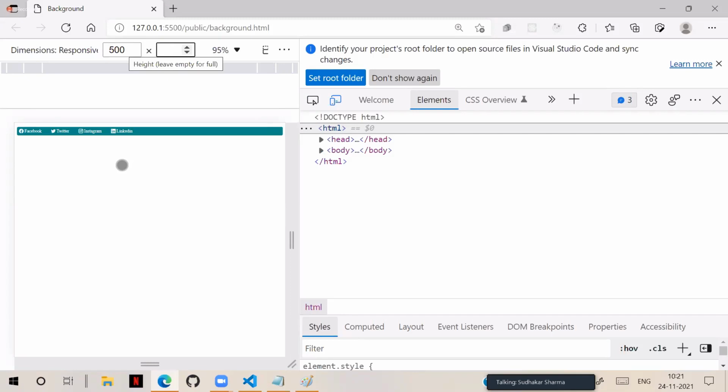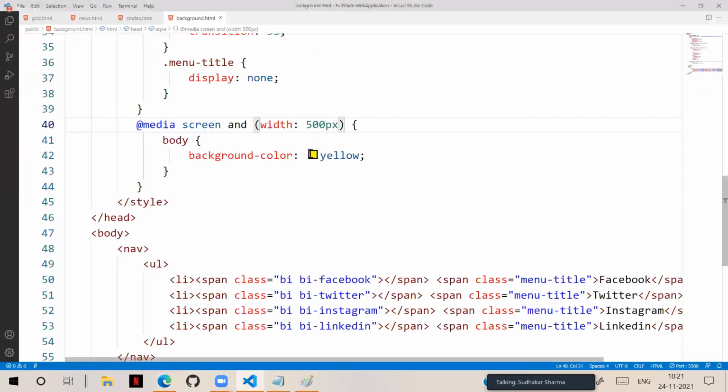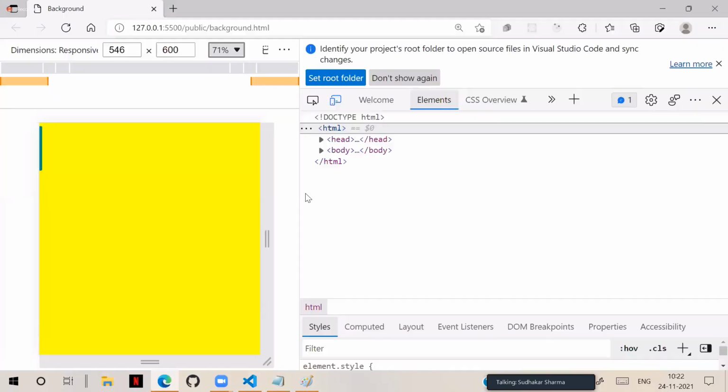I need to set it to 600 pixels. Width and height we need to adjust, and we need the width to be adjusted from this location, and it should reach exactly 500 width, then the effects will appear. Min-width or max-width is not like that. If I define min-width or max-width, usually what happens is, you see, now it is yellow in color.